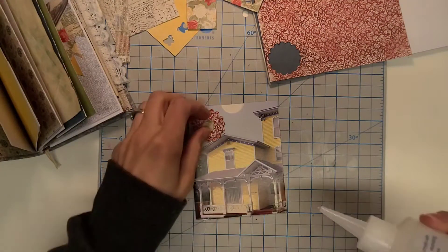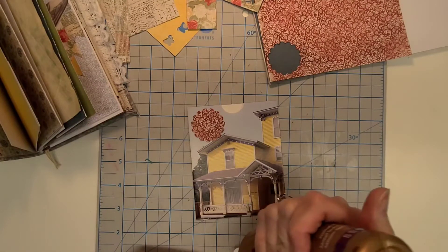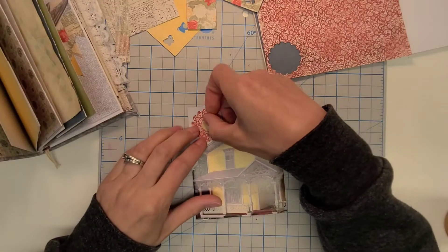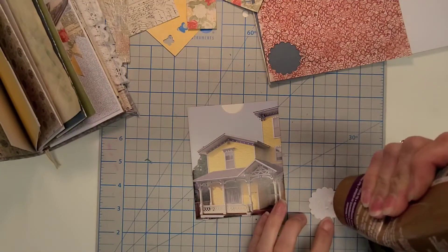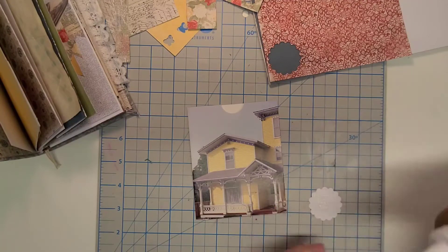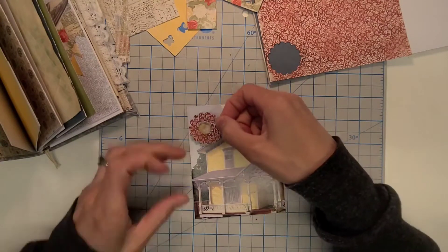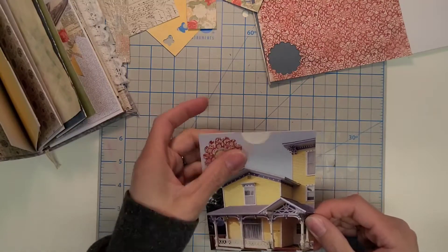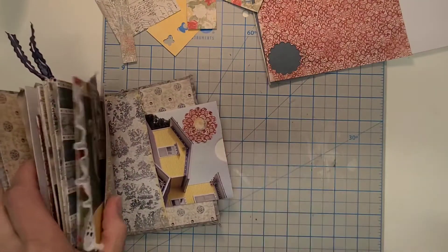I'll grab my glue and pop that down. My glue doesn't want to come out — hold on. I switched to my Elaine's tacky glue because I don't know what's going on with the fabric tack, it's just plugged. I want to make sure I put the rows on going the right direction. I just want a little bit of pop of red on here — I feel like that's going to be really cute. Even though this whole part is going to be tucked into the pocket and you won't see it, you'll see it when you pull it out. You'll also see those beautiful red florals on the other side, so I can add a little note to myself about what I want to use this journal for.